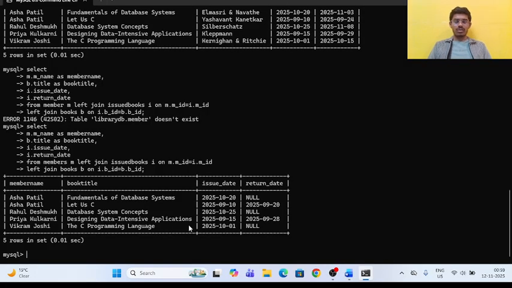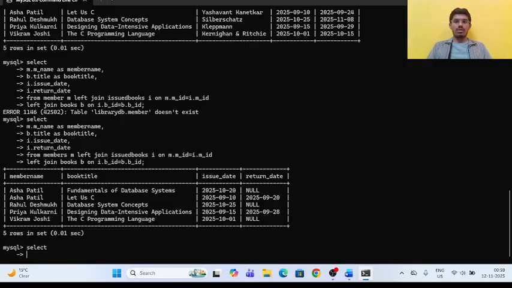So show all books and who issued them. Yes. So for this we have to use right outer join. We have been using left join, so now we have to use right join. Select, enter. So we only have to show the books and who has issued them. So member's name, the book title, and the issue date. That is all we need over here.